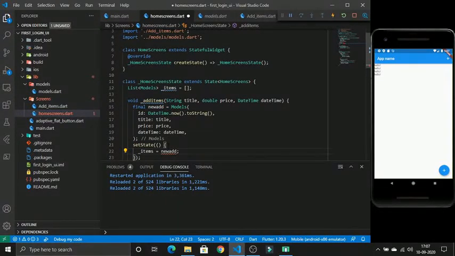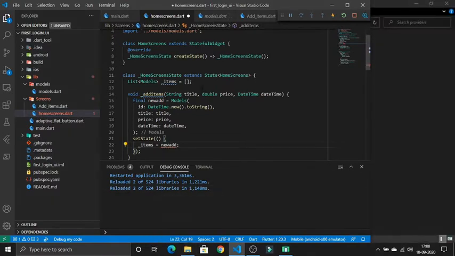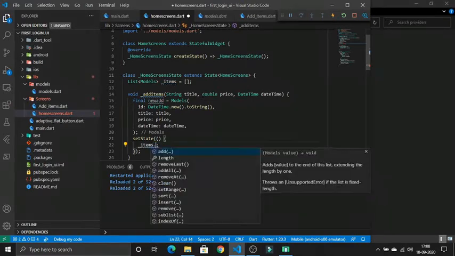Now here we get some type of error. We don't want to overwrite this, the private item. We want to write this item dot add.